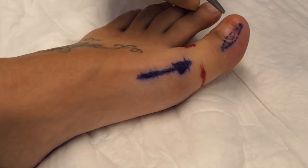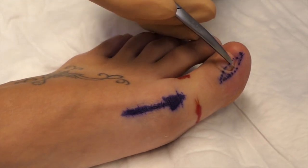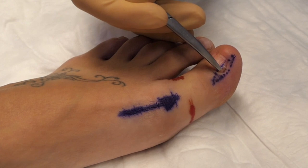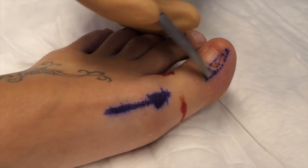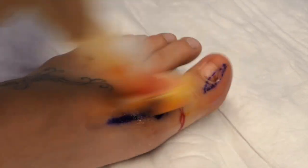This lady has had previous nail surgery. She's already had a total nail avulsion with phenolization, but she's got a little bit of regrowth just in the medial side. So we could re-phenolize, but in this instance we're going to do an incisional technique, and this is the Winograd. Start off with some skin prep.